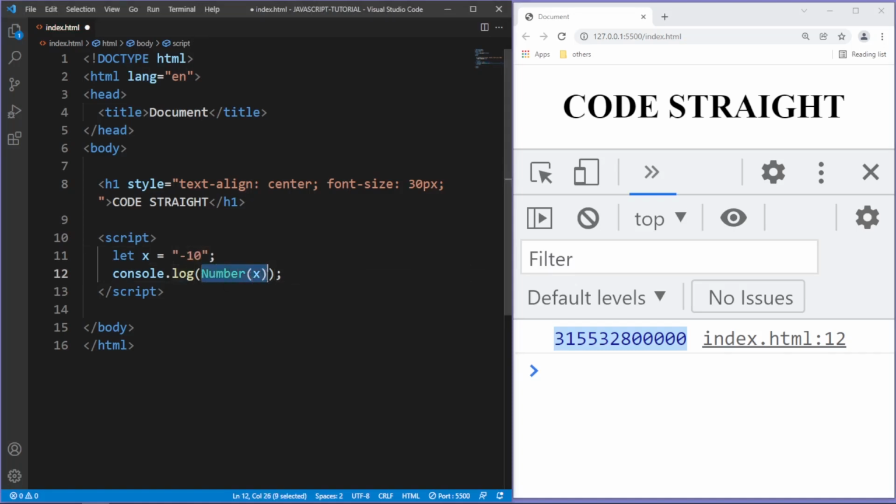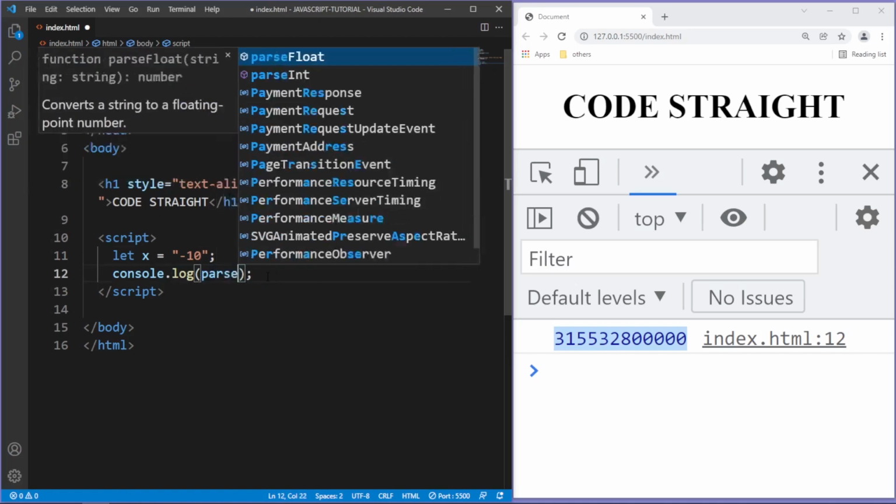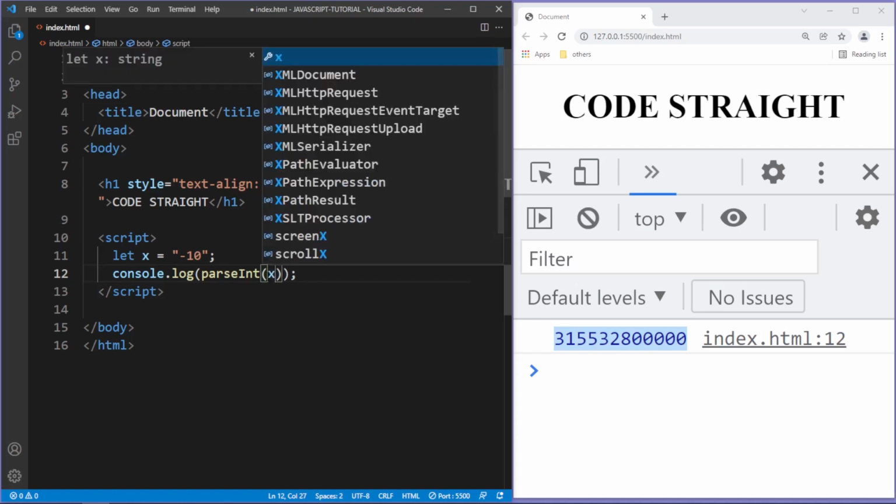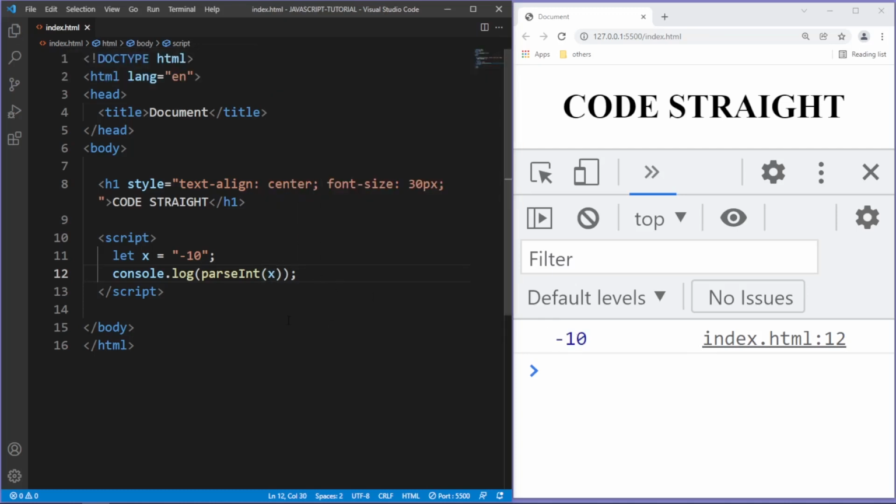Let's come in here and type parseInt, and here I'm gonna give an argument of x, hit save, we got -10. parseInt is actually a global JavaScript function that converts strings to numbers, and if I type in here "10 years", hit save, we got 10.